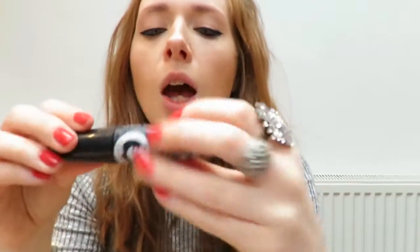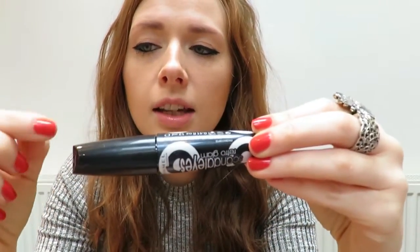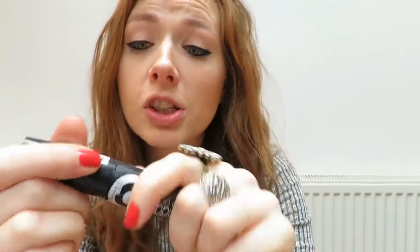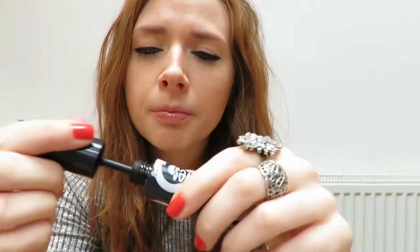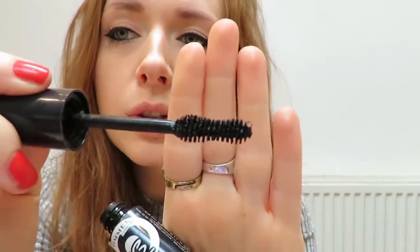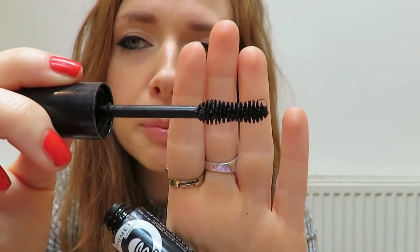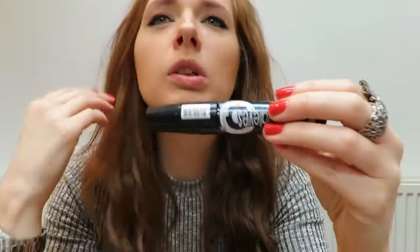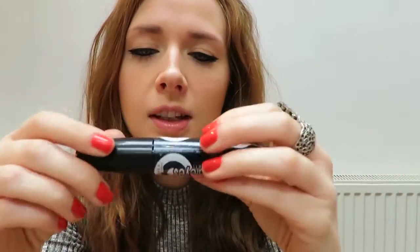For eyelashes, I got this one for Christmas and it's been very good so far. It's Rimmel's Scandalize Retro Glam. I love the brush — I haven't seen a brush like this before. It's a really nice curved shape with a dip in the middle. I've got quite long lashes and I need a brush that's in the middle between thick and thin, so this one has been really good. It's also number one in black.